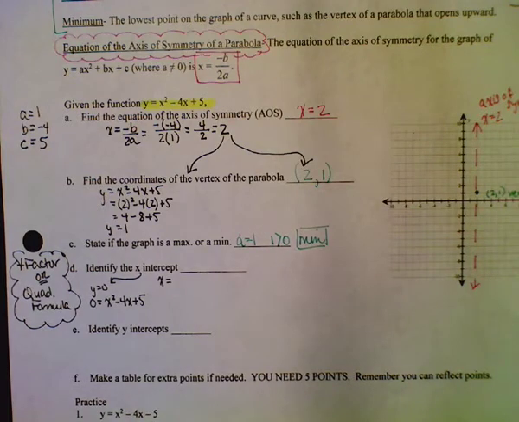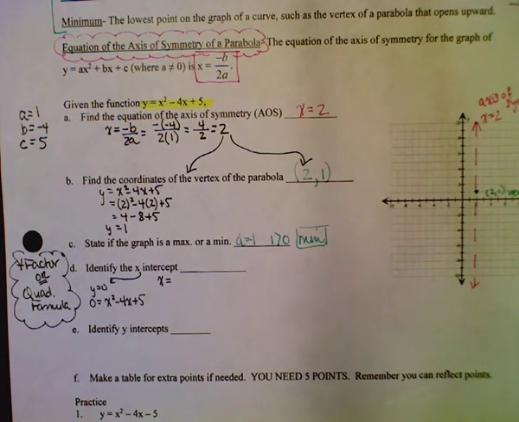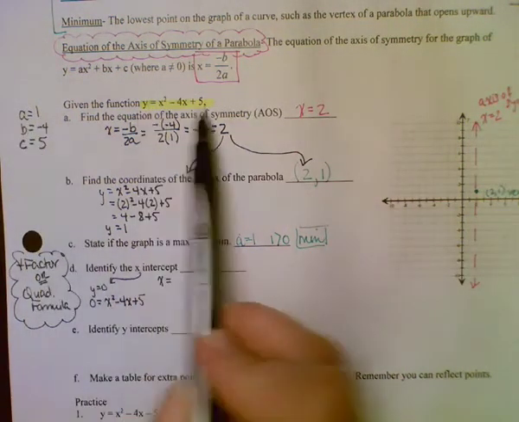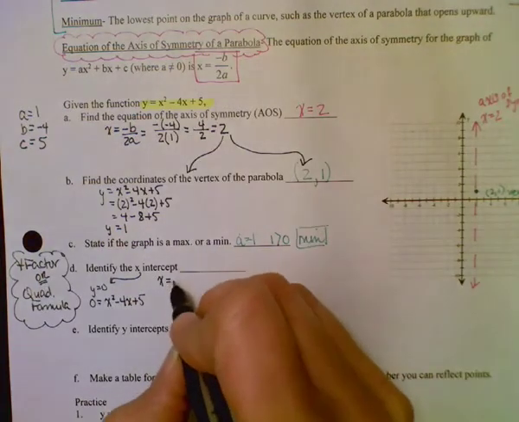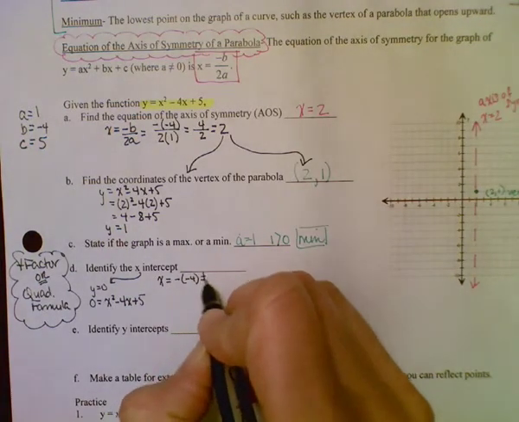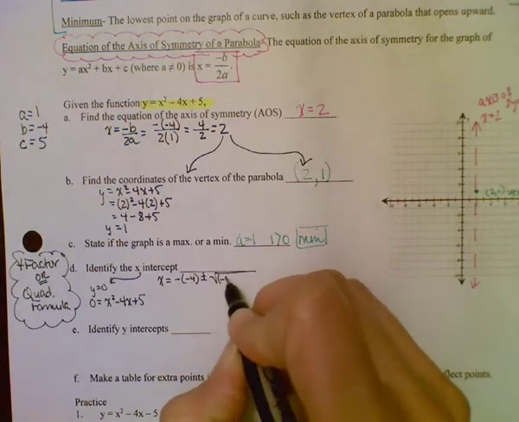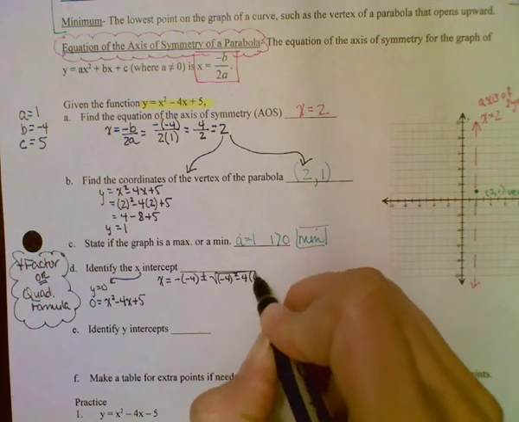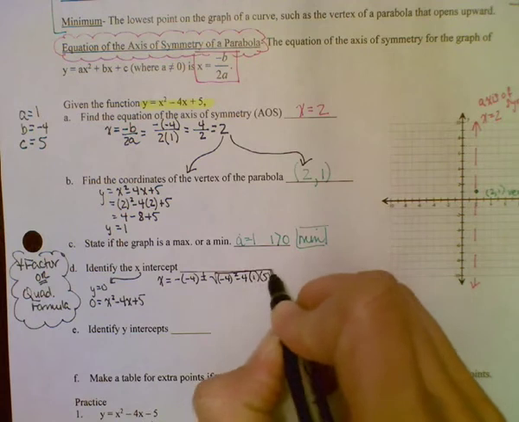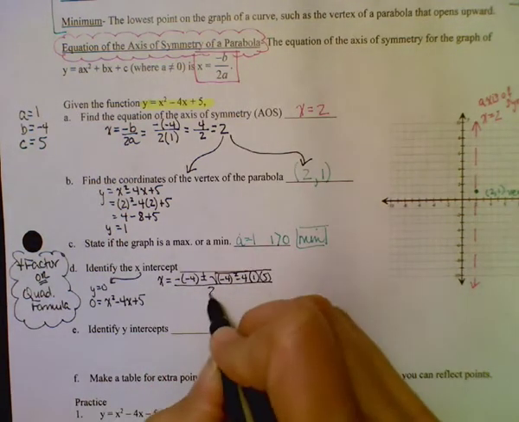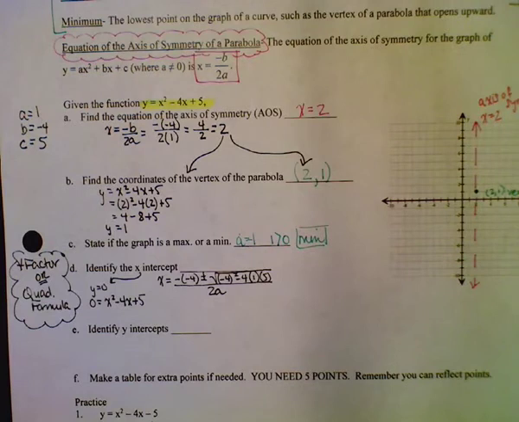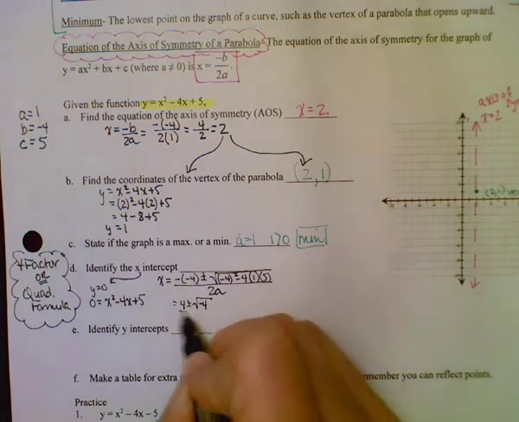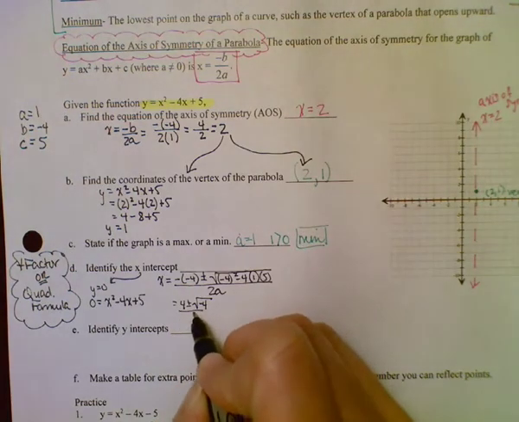And feel free to look back at your notes from last class to get that formula. But if we just go ahead and plug in our values, our a, b, and c that we pulled out earlier, because again we're using the same equation up here, I'll have -4 plus or minus the square root of -4 squared minus 4 times a times c, all over 2a. And that's going to simplify to 4 plus or minus root -4 over 2.